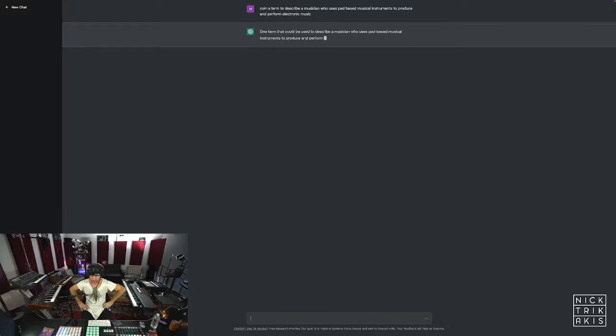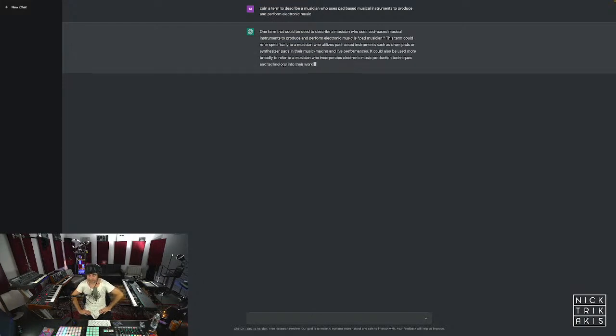One term that could be used to describe a musician who uses pad-based instruments to produce and perform electronic music could be pad musician. Oh God, ew, fuck all that.